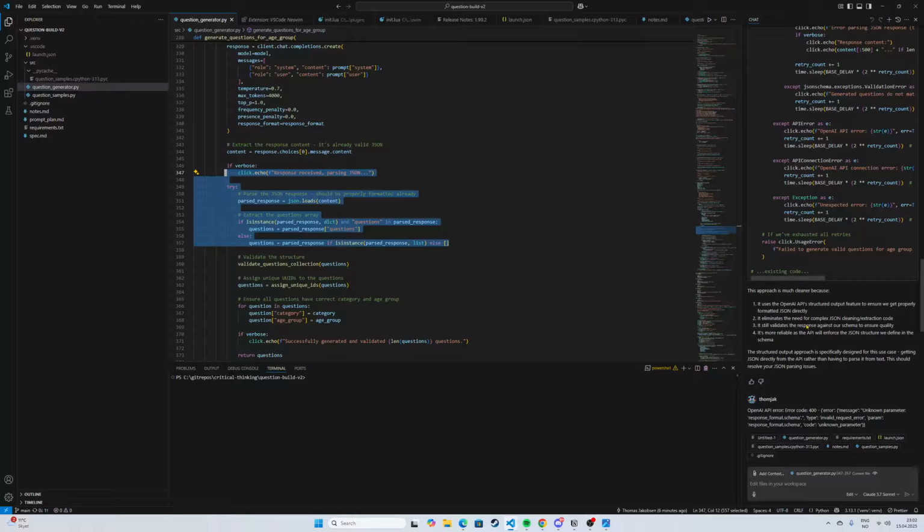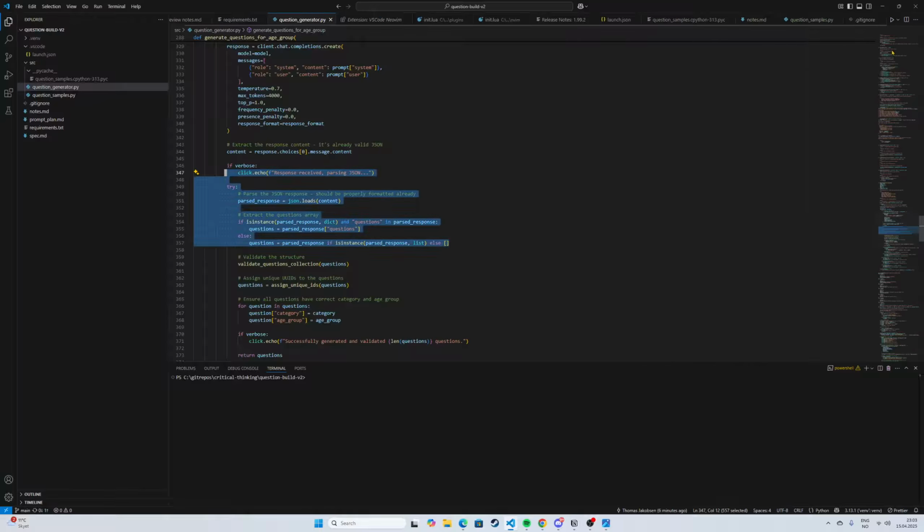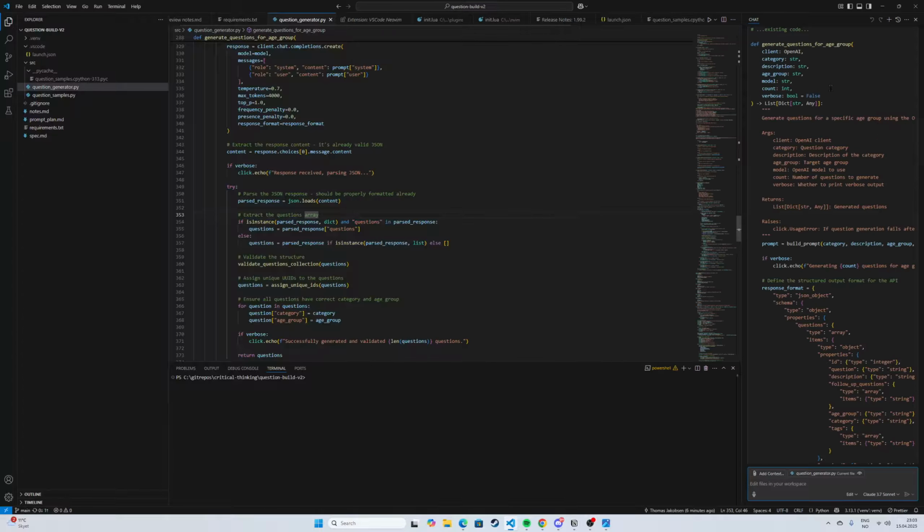I don't remember exactly how to do this, so let's see if we can get some help from the AI. Okay, why can't I create a new chat? Seems like the chat is a bit buggy at the moment. Close it and open it again. Okay, so try to reload.